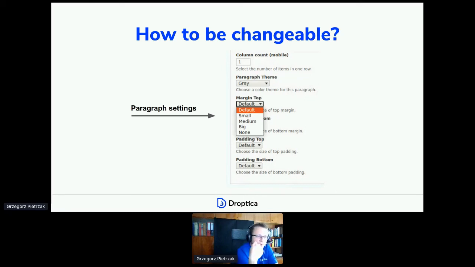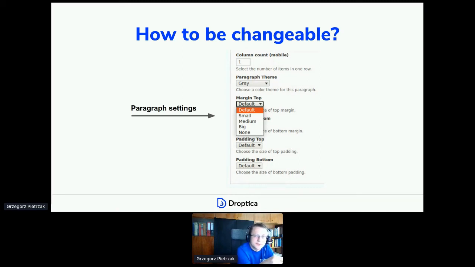And what's more important, you'll be able to alter all of these settings, all the defaults, all the selects, everything, and introduce your own settings or change the existing ones. So you can tailor a website exactly to your client's needs. You can, for example, create new themes, you can create new margin settings.